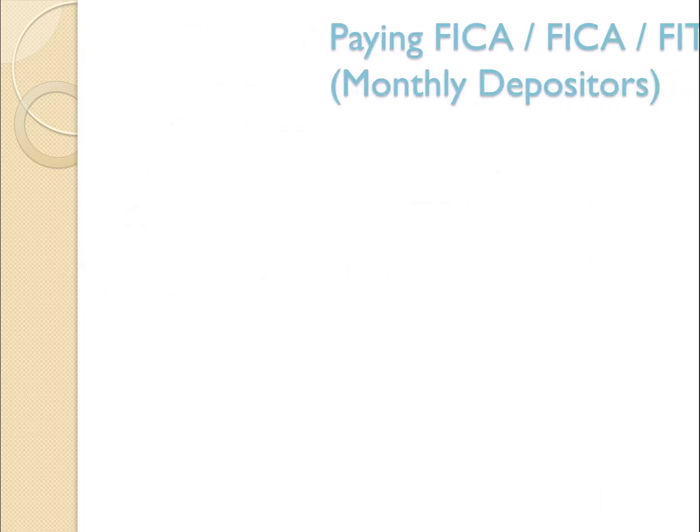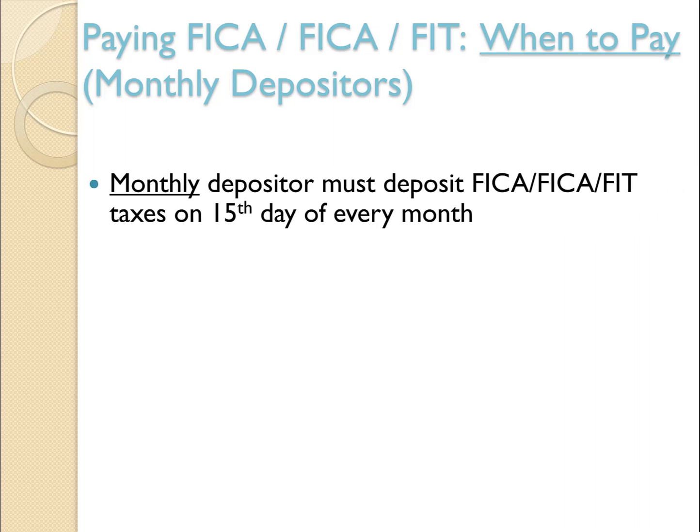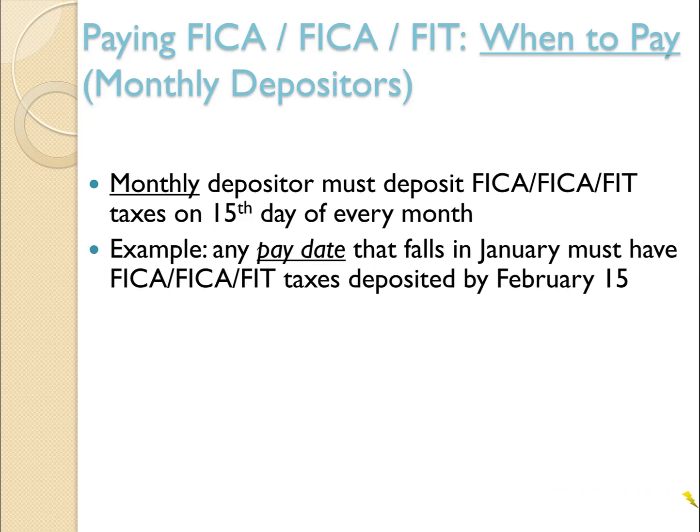So if the government looks at your 12-month look-back period and tells you that you are a monthly depositor, that means you obviously have to pay FICA FIT monthly, and the day of the month is the 15th of the month. For example, any pay date that falls in January must have the FICA FIT taxes deposited by February 15th.